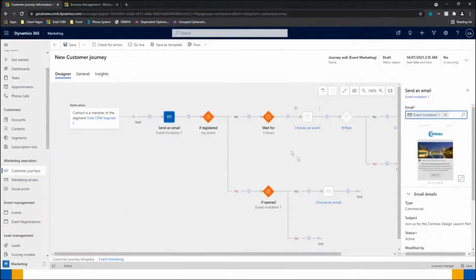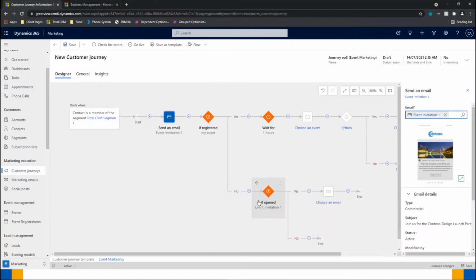In this template, though, you'll see that there is a condition used, and it's basically saying if the contact has registered for the event, they're going to be sent down a different path to if they hadn't registered for the event. So we can say if they're registered, yes, we're going to go down this way. If not, we're going to go down here. Again, you get some dynamic movement of them, and we're going to see that if they don't register, we're going to send them a follow-up email, try and get them to then sign up a second time. If not, maybe what we'll do is add in some other options there as well.